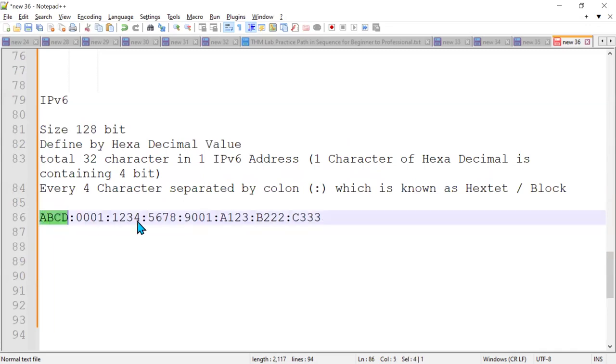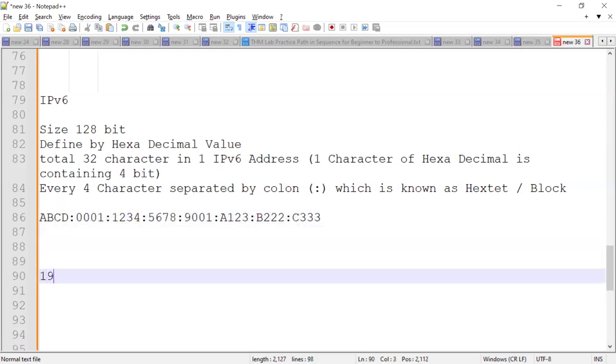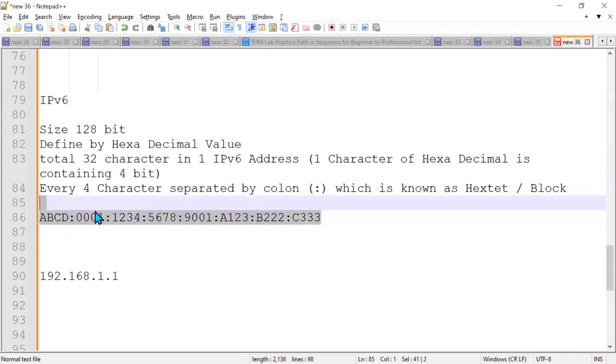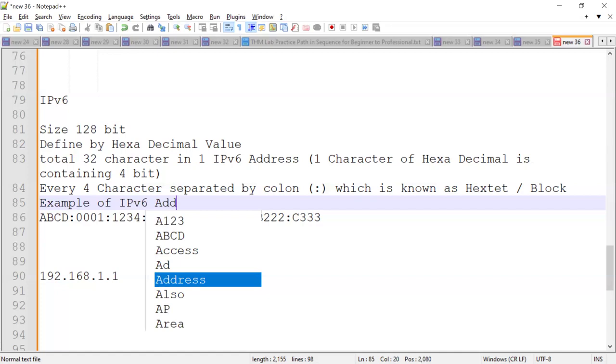So this longer one is an IP version 6 address. Generally, what we remember is 192.168.1.1. So here it is 1 octet, separated by dot. Here it is 1 hextet, 16-bit, separated by colon. So this longer address is just an example of an IP version 6 address.